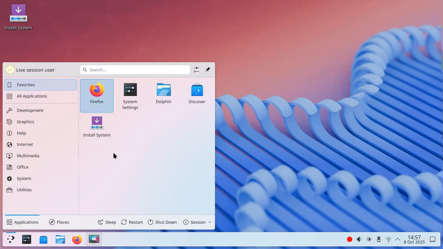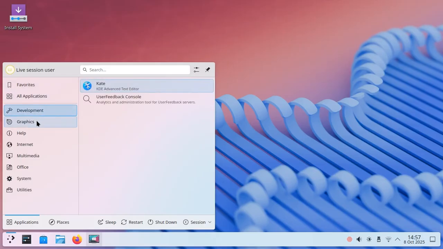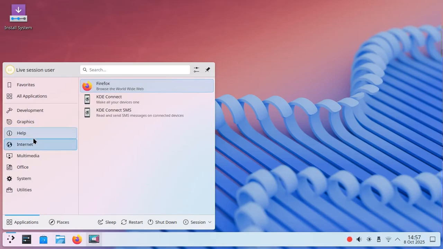Inbuilt in Linux KDE Neon, we have the Firefox browser. As you can see, there's an option for installing the system itself from here. But I'm better off trying the live version of the operating system for some time before I really make up my mind. I am exploring other desktop environments as well, but till now, none has been coming anywhere close to KDE Neon in terms of raw beauty.